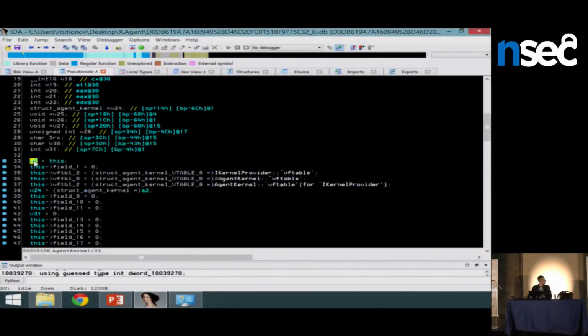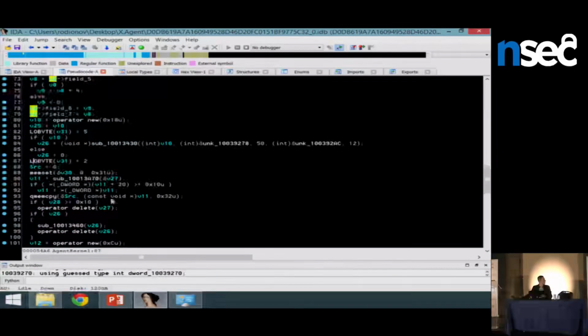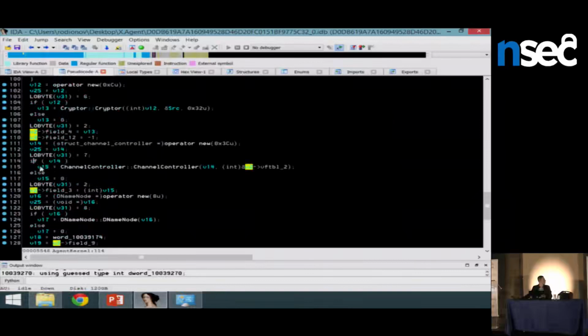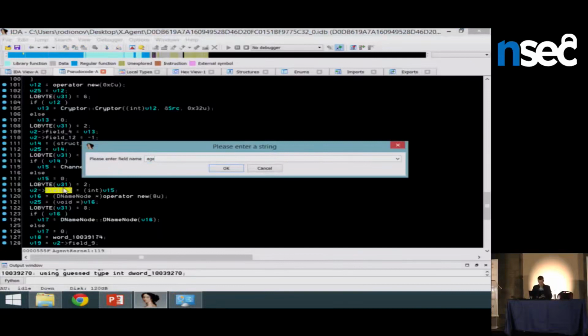This is it, and then going back to the channel controller, we can see that this is stored in this field. So this is type agent controller. We can rename it as the channel controller.